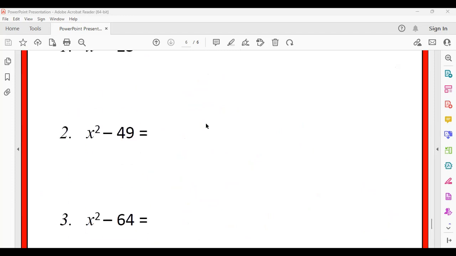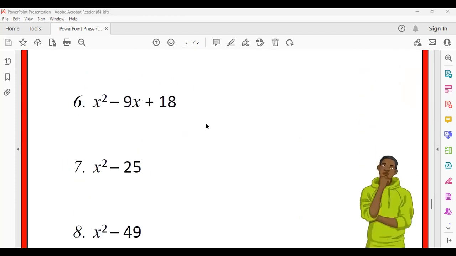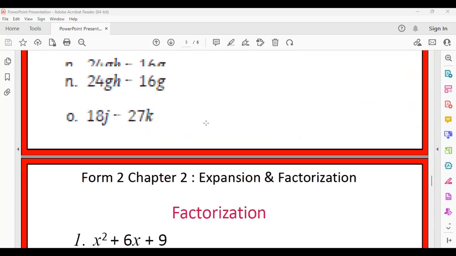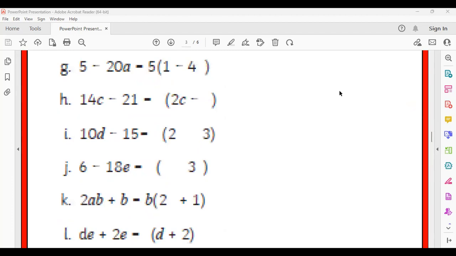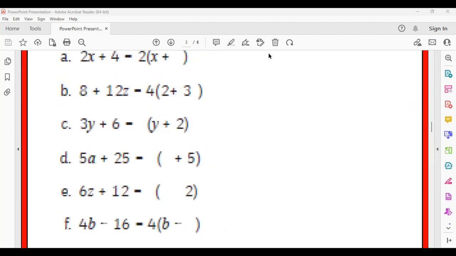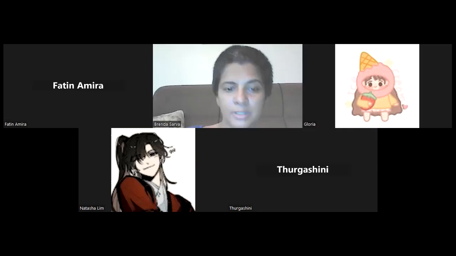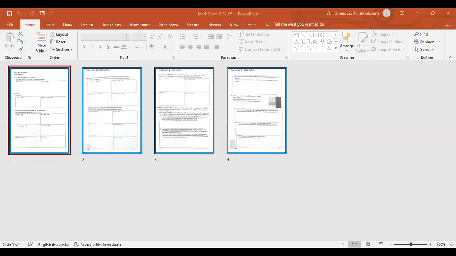So girls, that's about what we have in today's lesson, factorization. Now, I'm going to actually go to the module for today. So hold on. Let me show you. Stop sharing. Okay, today's module, girls, is actually here. I already shared it. So after this, you can do it. Okay? Where is the module? Okay.